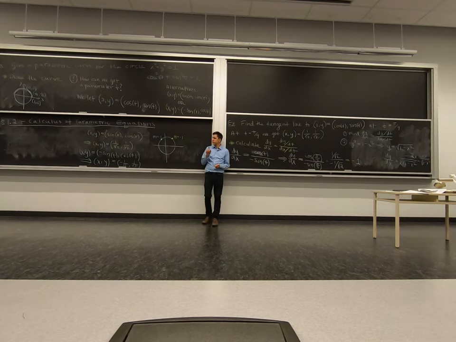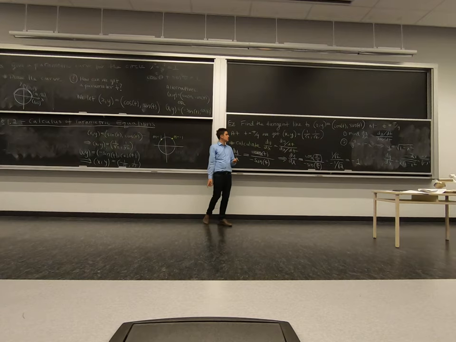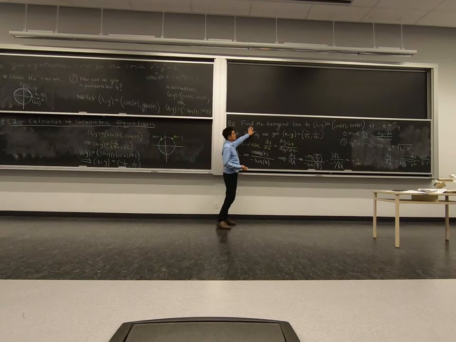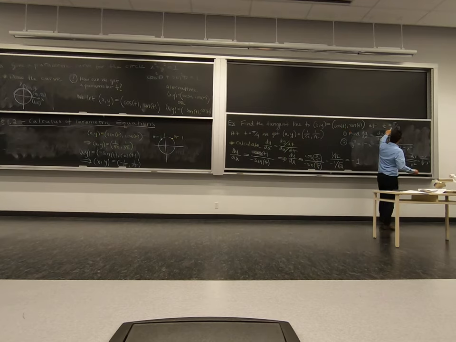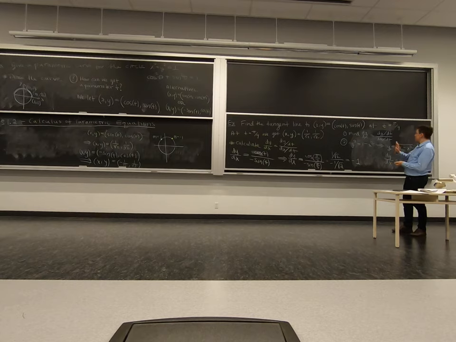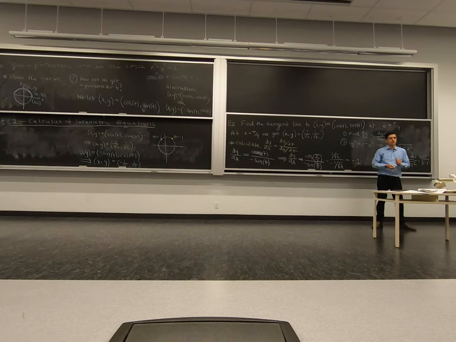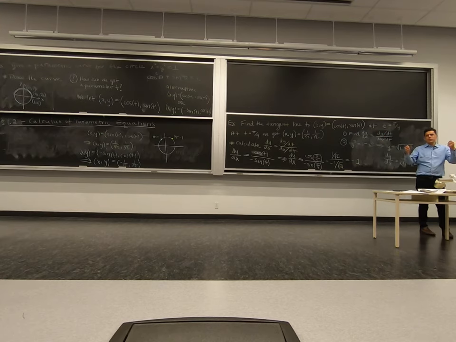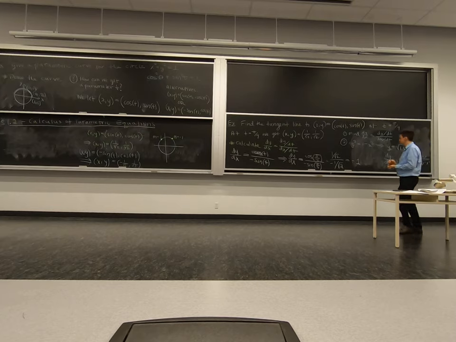Depending on the representation you pick, you can get different slopes at a particular value of t. So when you see this sort of a question, find the tangent line to this thing, it will give you a particular representation and a particular value of t, because the representation can affect the slope. So we've got the slope, we've got the point. So we can use our grade 9 skills to come up with an equation for the tangent line.